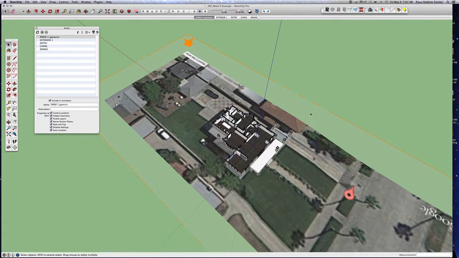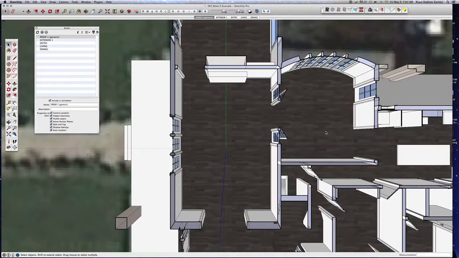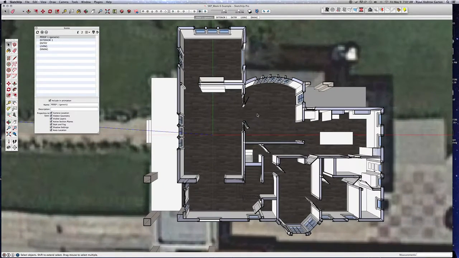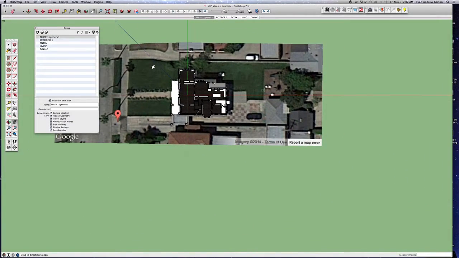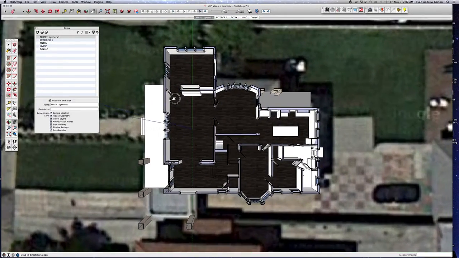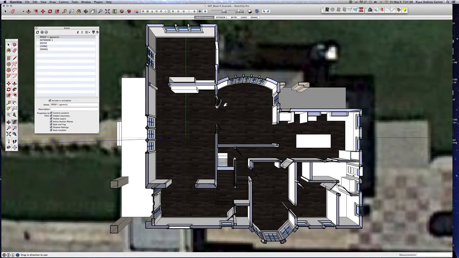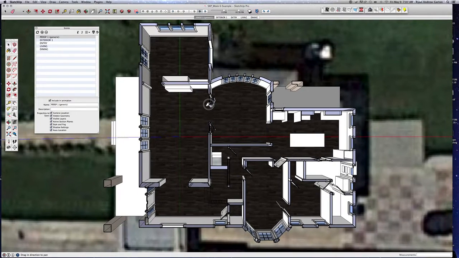So my next course of action would be to right-click on this active cut and do a line view, which gives me a pure view directly above this. Now I'm going to do view, and I'm going to turn off my section planes because I don't want to see my section plane in this scene. So I'm going to give myself a nice clean view above this.